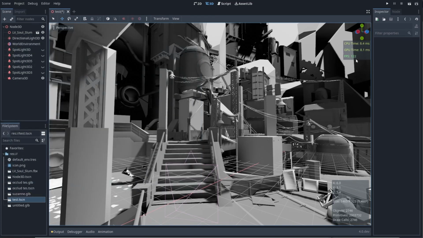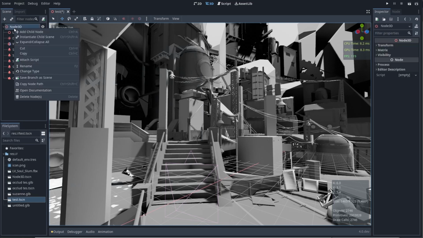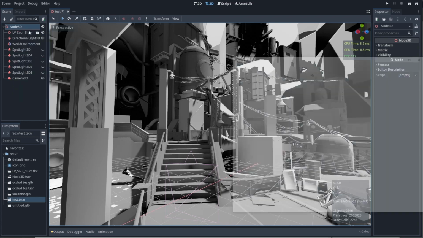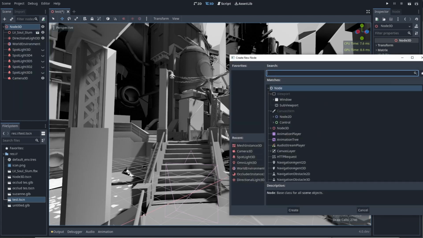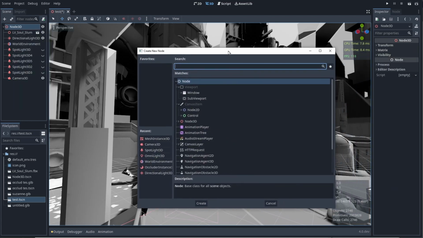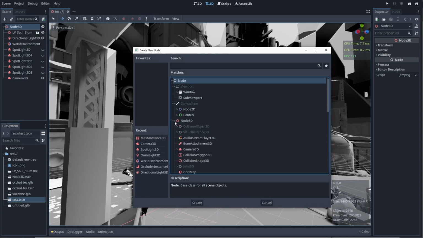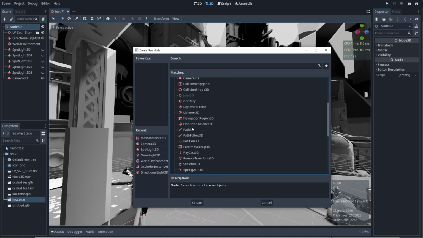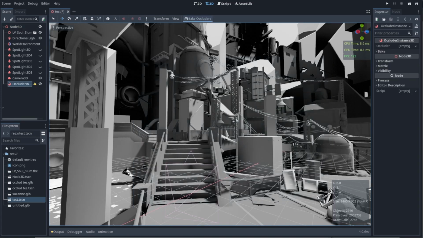And you'll see that my frame rate has not changed. It is still 120 FPS. We will right click on our node and add in a child node. And we actually received a new node, and it's under Node3D and then OccluderInstance3D. So if we go ahead and double click on that and bring that in, you'll see that again, nothing has changed. But if I come over to occluder, you can see that that's empty, right?